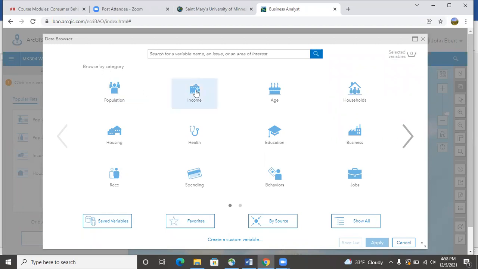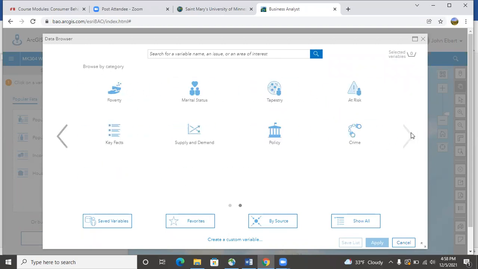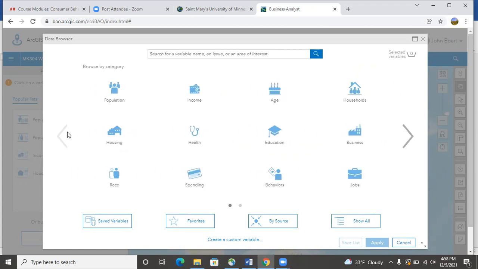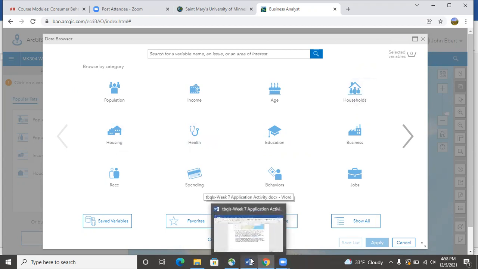I mean, there's population, income, age. I mean, kind of a litany of different things in here. Tapestry information, supply, demand. I mean, pretty endless. I can't say it's endless, but it's pretty robust for the little freebie package we get here with our academic licensing. And I believe that we have about 5 variables that you can choose from.